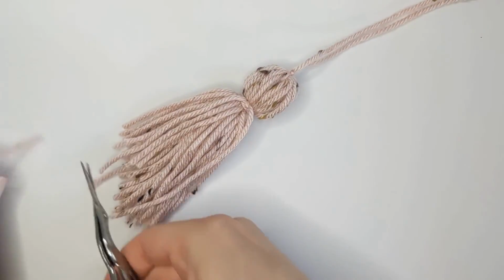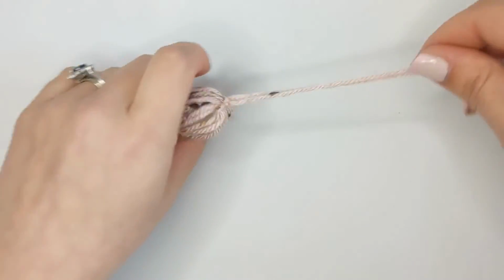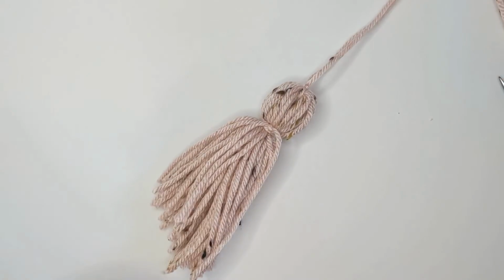So you can trim your bigger bits off and then use your tassel as you see fit. And that is a DIY tassel without a tassel maker.